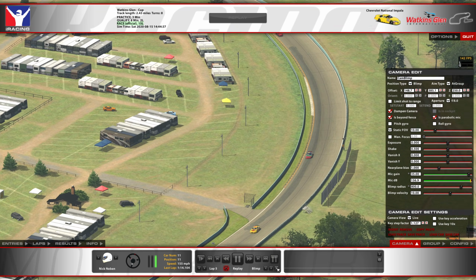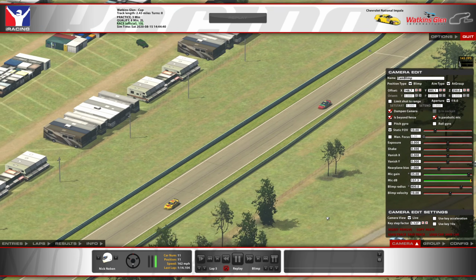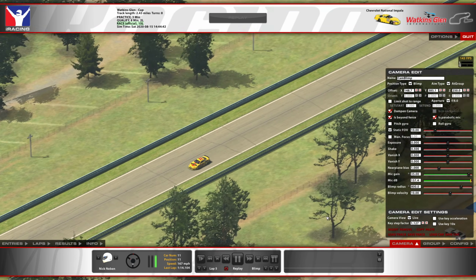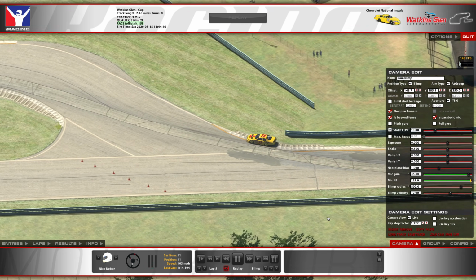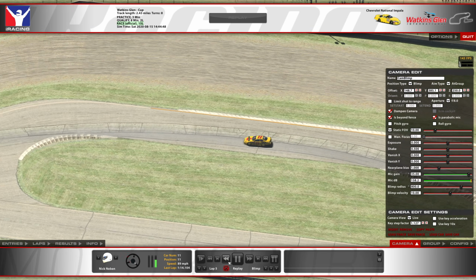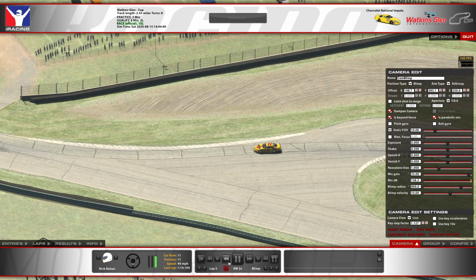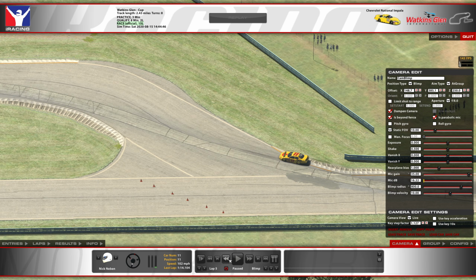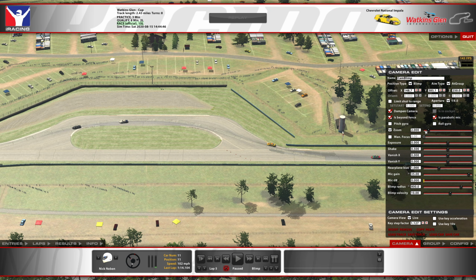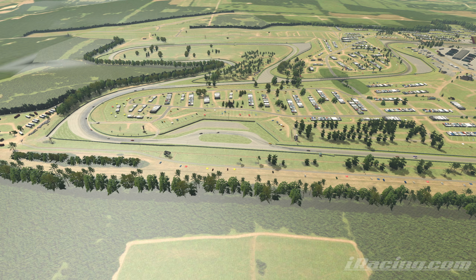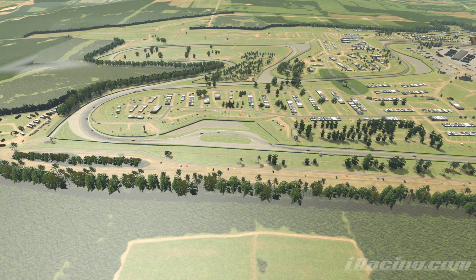So let's talk about, let's just go with the Blimp cam now. This is one of my favorite cameras, and it's not for areas like this, where you're just looking down. This is for when I do music videos or stuff like that and want kind of like a sweeping action shot. So, we're at the group, and I am going to go to zoom and go 0 zoom. So now we can see the whole track.